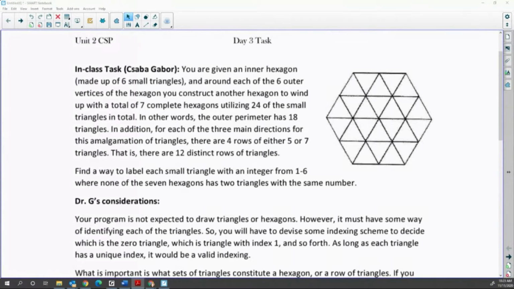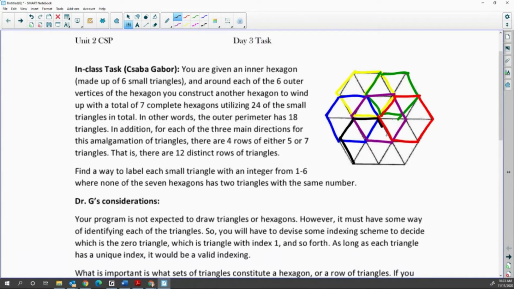So if I draw the hexagon in this shape, I can have one hexagon here and two hexagons. How many hexagons can you say? 3, 4, 5, 6, and 7. So there are a total of 7 hexagons, and in each hexagon, I have to have different numbers.